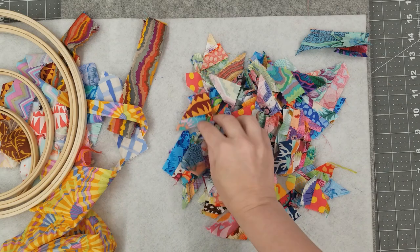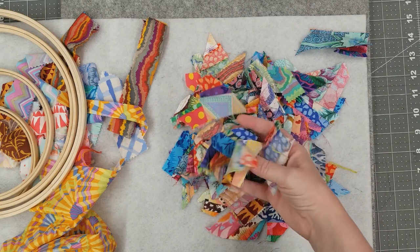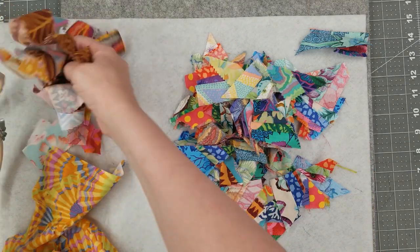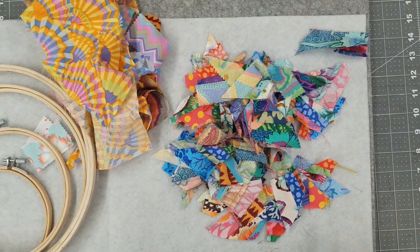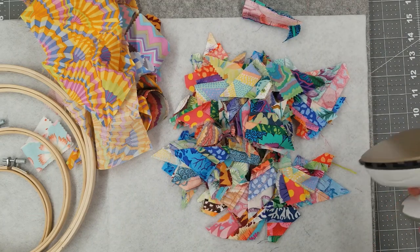I have a pile of little crumbs of patchwork from my K-Facet collection, and this was from another project that I did, and I also have some scraps, some strips, a longer strip, and I thought what I would do is make fabric collage. This is my fusible fleece, glue side up, and my mat, and I've got my little iron at the ready here.